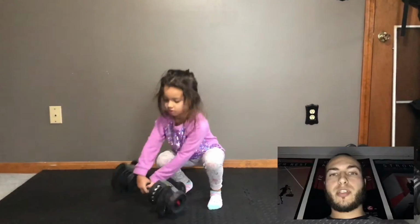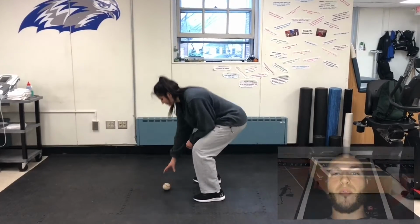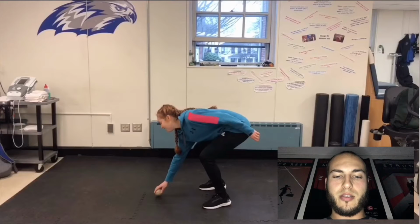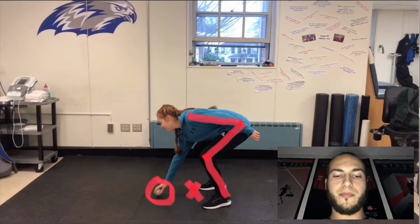So you'll see when they're picking up a light object, everyone's form gets significantly worse. Let's go ahead and pick apart this one. First off, her back is almost parallel to the ground. Hips come down here, knees here. The object is not under her center of gravity. She'd move the object to about here.